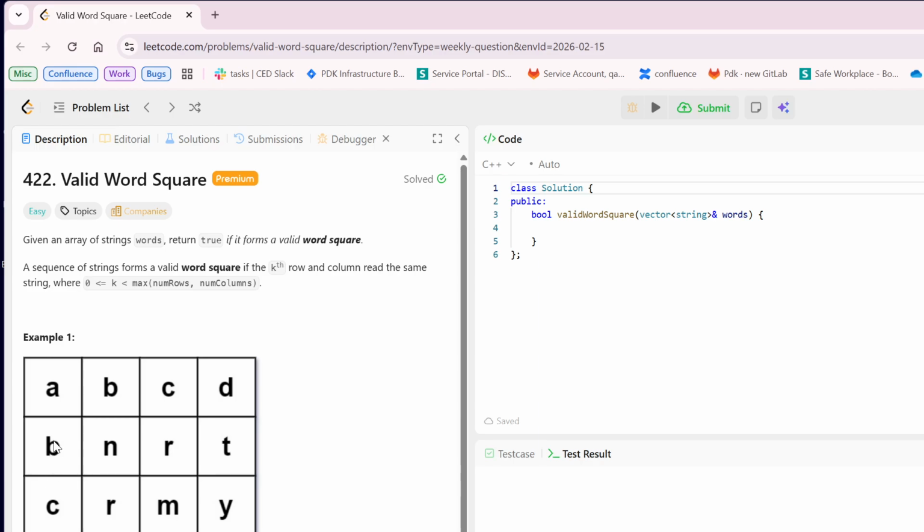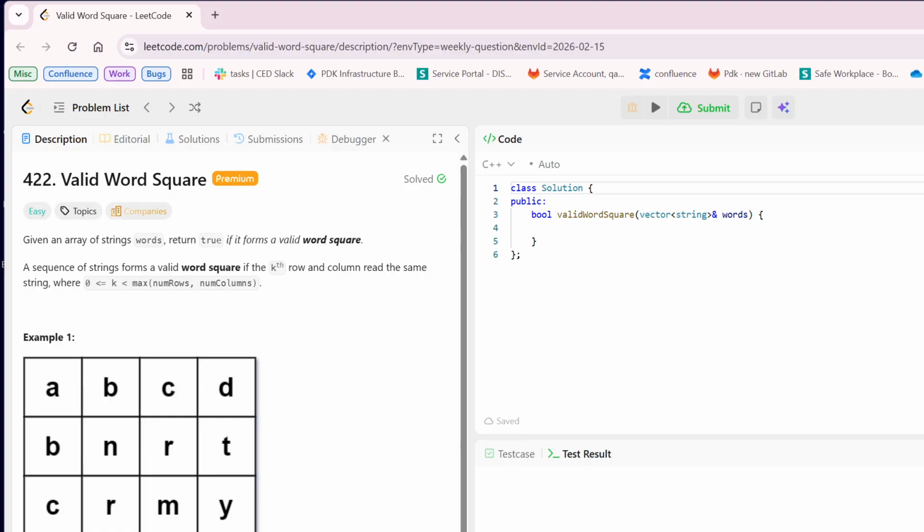For example, if the first row has the word A, B, C, D, then the first column will have exactly the same characters A, B, C, D. And the same for the second row: if it is P, N, R, T, then the second column will also be exactly the same P, N, R, T. And so on and so forth for the list of the words in the list.